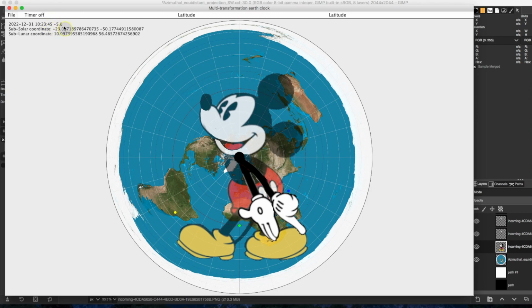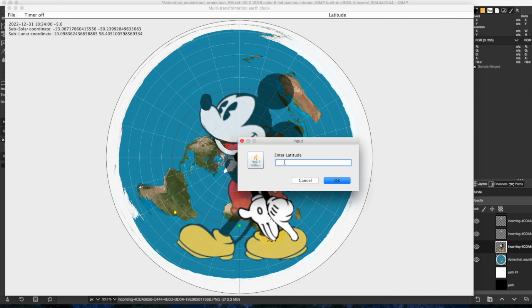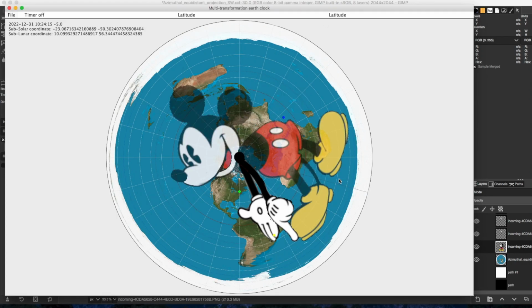So I'm on Eastern time, which is 5 hours behind UTC. And if I go to position myself where I am at the moment, so there we go. The sun appears as a little yellow dot over here. The moon is a little blue dot over here, and your location is the green dot.